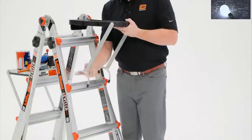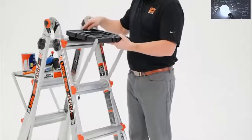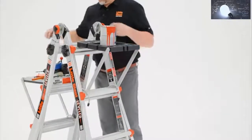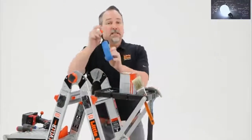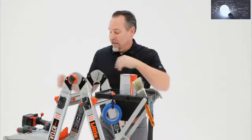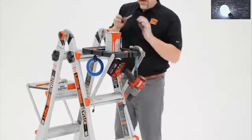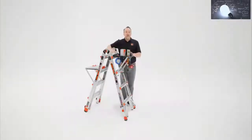The way you put it on your ladder is that this lower bale will fit right over this second rung, and then the top of the project tray will reach around and grab the top rung. You have cutouts here for quarts of paint, hammers and screwdrivers. Your project tray does come with a couple of these bungees that you can place around tools that you'll need and place them off to the side. They're even on the back of your project tray. Then, when you're using your ladder, you can have all of your tools, equipment, right within arm's reach.